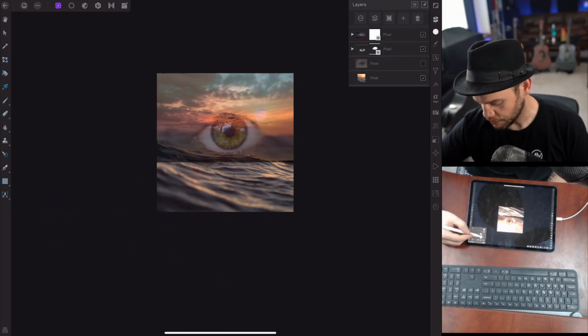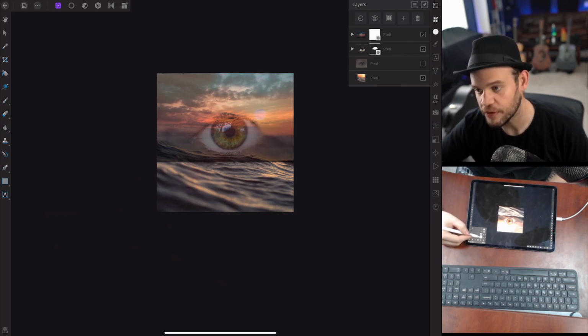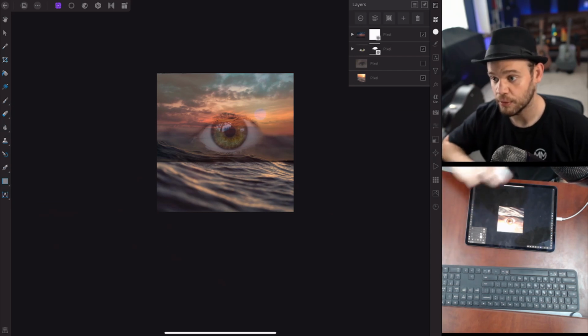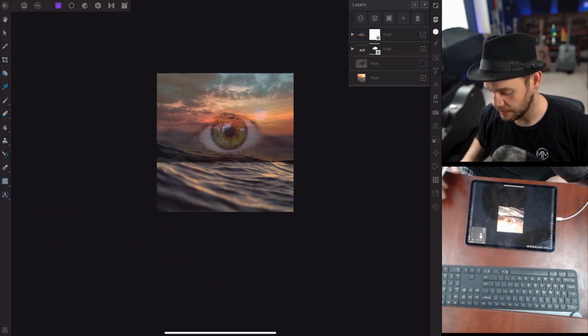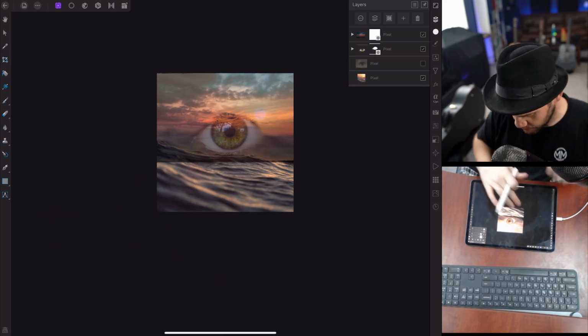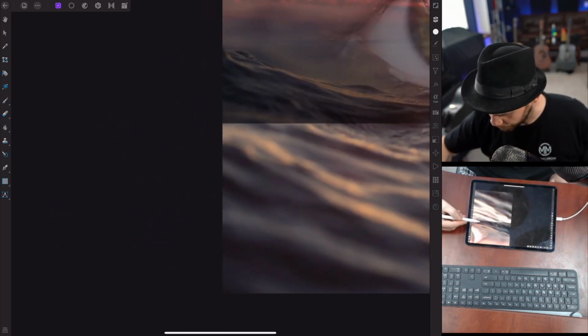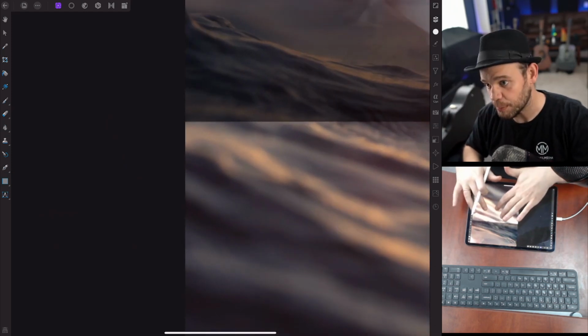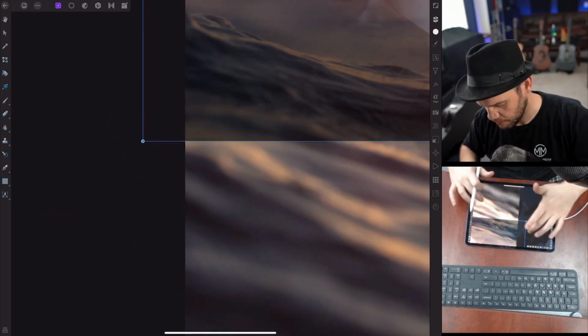So now we have our picture here, and there's this white mask on the picture. The white mask is saying, reveal the whole photo. I want to see everything, so it's all white. We want to hide this. You can kind of see where the old photo ends and the new one begins, this line where it's darker. That looks really bad. It looks like a terrible Photoshop.